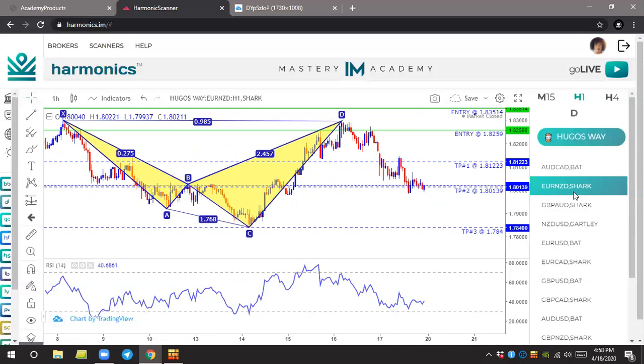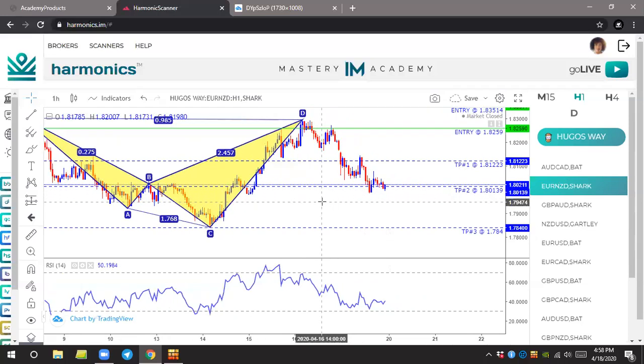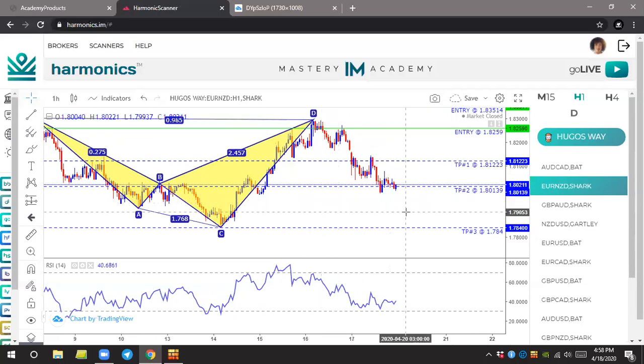Now, here's one thing that I really want to point out as well. When it comes to pairs that are like Euro NZD or GBP AUD, since these pairs are also connected to Asian pairs, sometimes they can move around Asian time. Okay, sometimes they can move around Asian time, but only when heavy news comes out for that pair that it's going against. Other than that, you should be looking for leading pairs with euros and leading pairs with GBPs to be moving around London session. Okay, you should be seeing them move around London session.